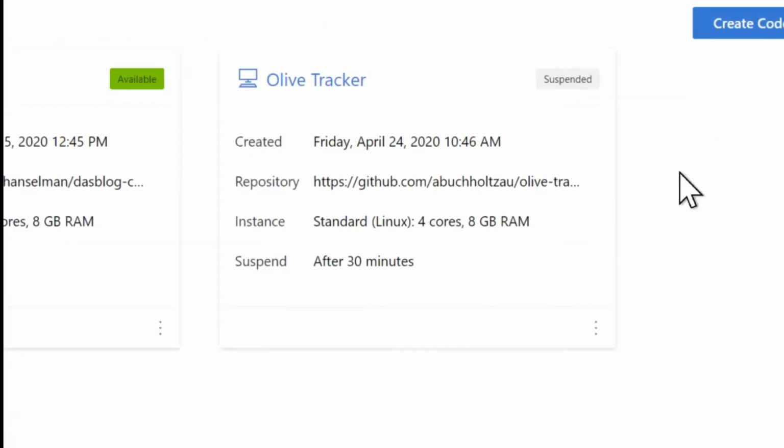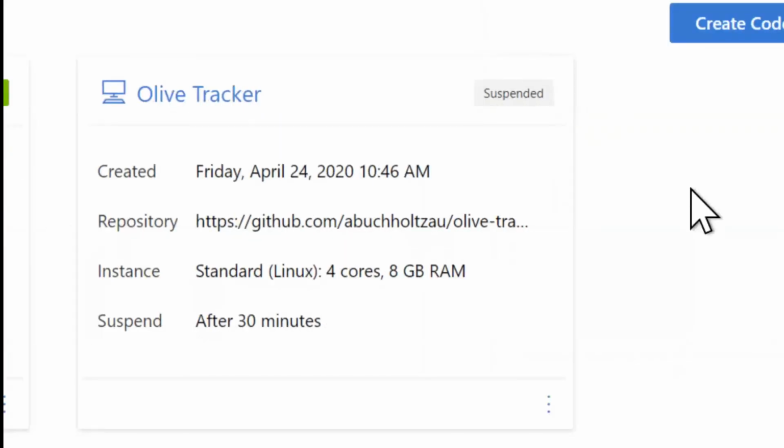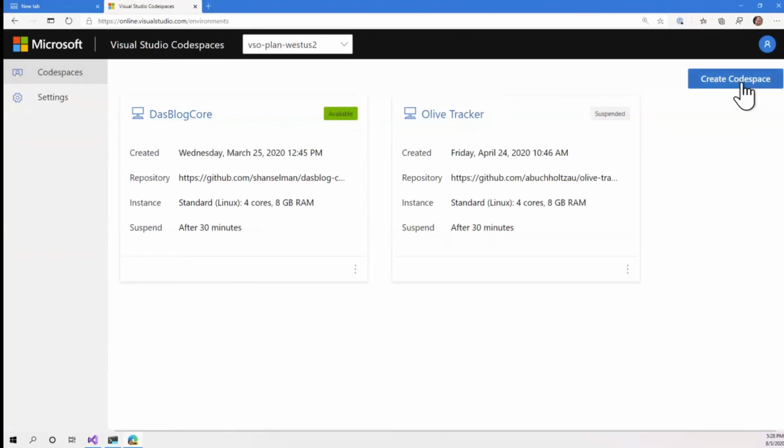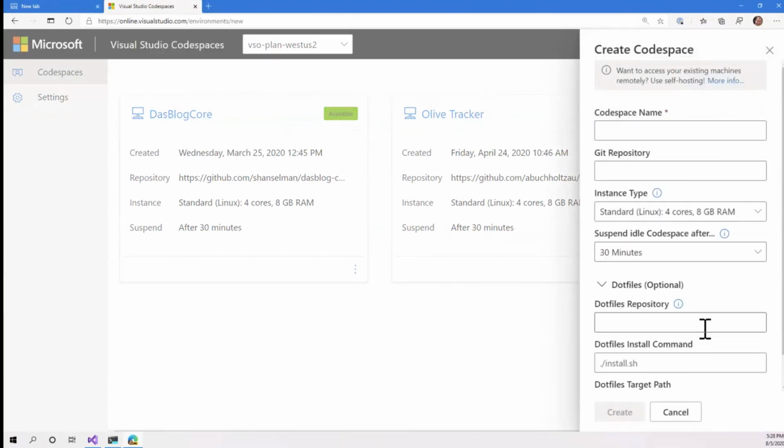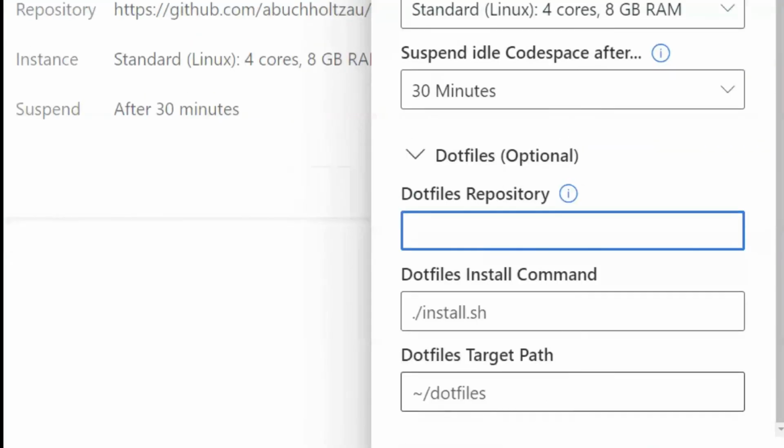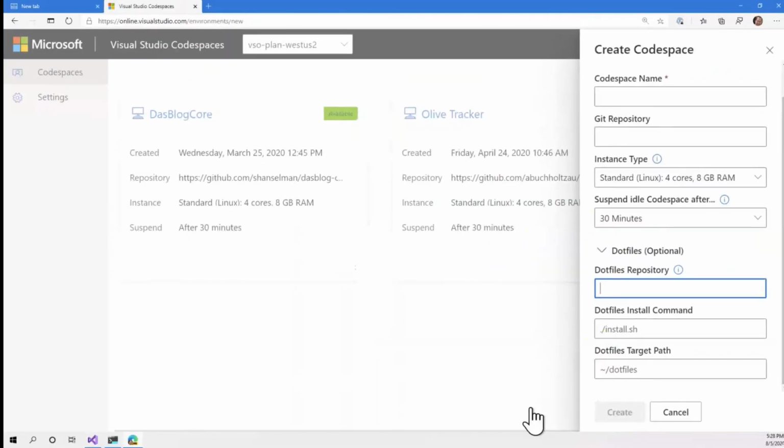It's interesting that you mentioned dot files, because if you go to the online Visual Studio Codespaces and click dot files, if you keep your dot files in a repository, when we make a development environment for you in the cloud, we'll bring your dot files down. So that's becoming a thing now. You carry them around from job to job and you want them to come with you. So you can set up a repository, an install command to get your system the way you want it. So dot files definitely are a good idea.